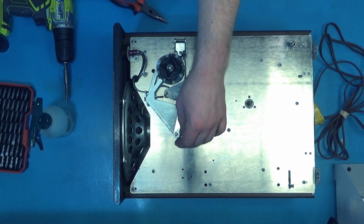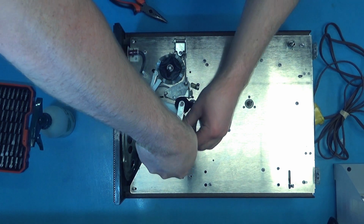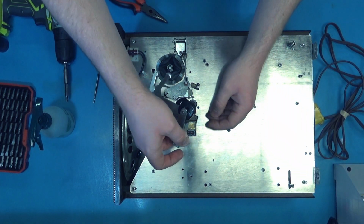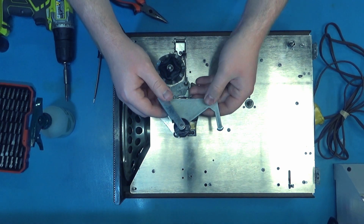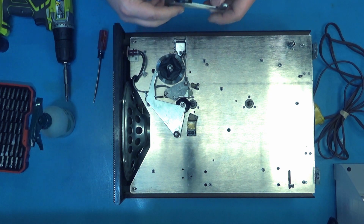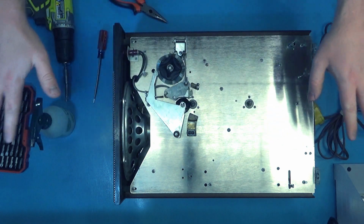Okay, good size. Let's see. Yay. There we go. Oh, jeez. Okay. Good shot of it in a moment where I can get it onto the table and not have it spill everywhere. Almost fell on the floor.